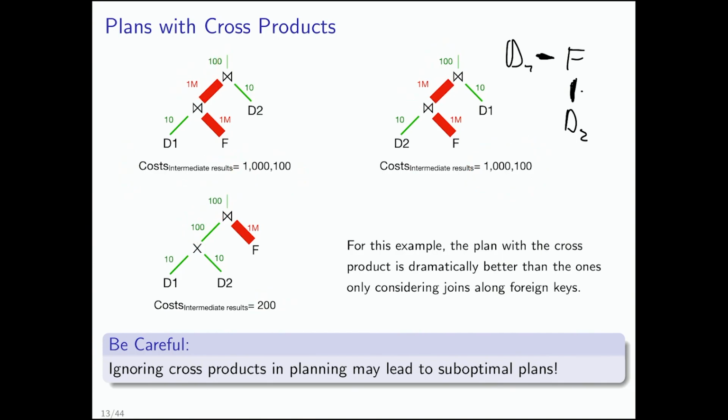So here one has to be careful. It's really important when you do this kind of query optimization to understand, okay, the algorithm I'm looking at, is it also considering cross products or not? And if it's not considering cross products, how do I make it practical to detect these kind of situations where I would really find a much better plan? It's a long story, more for an advanced lecture. This is more like a warning saying, hey, think about what you're enumerating.